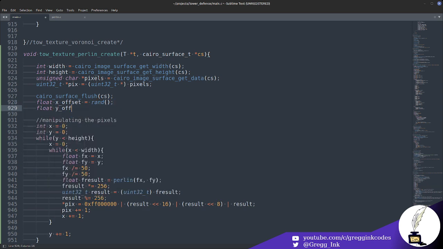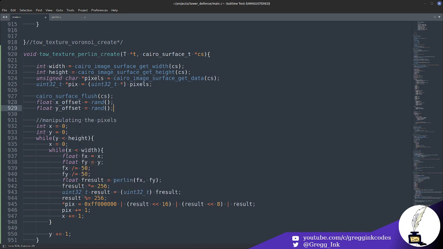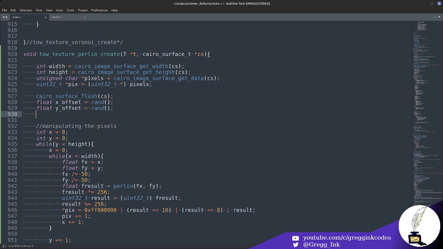Float y offset equals rand. Then I don't want the numbers to be too crazy, right?